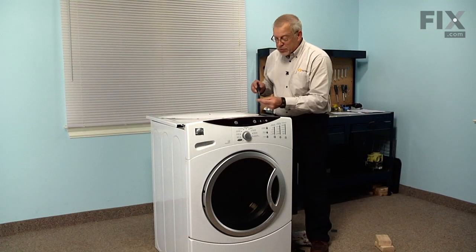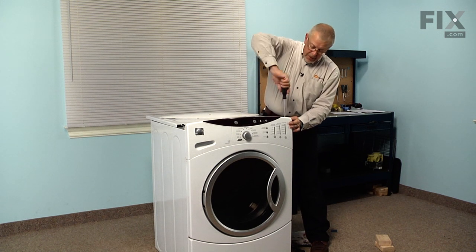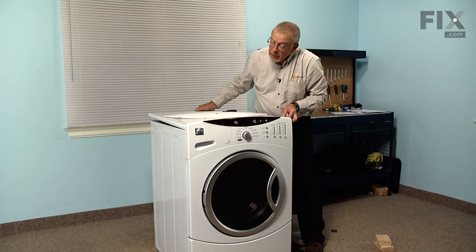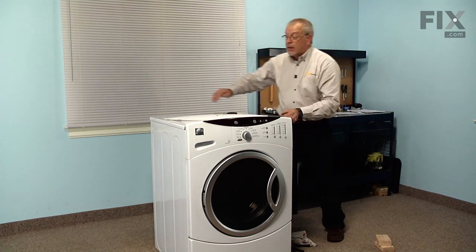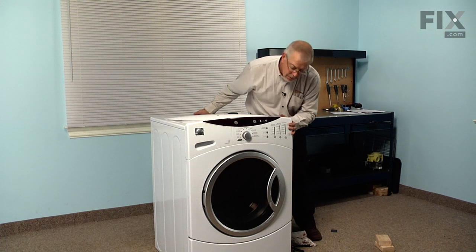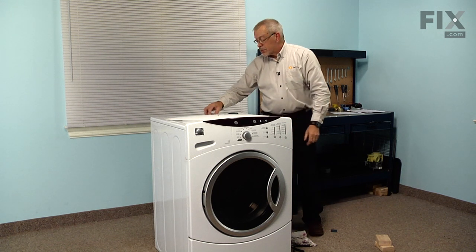So we'll next put the 2 screws in on the top of the control panel housing. That'll secure it to the cabinet. And then we'll slide the front panel into position, lift it up over that lip on that control panel housing until it sits flat. And there are some keyhole slots that will lock that into position as we push it forward. And we can replace the 3 screws across the back.